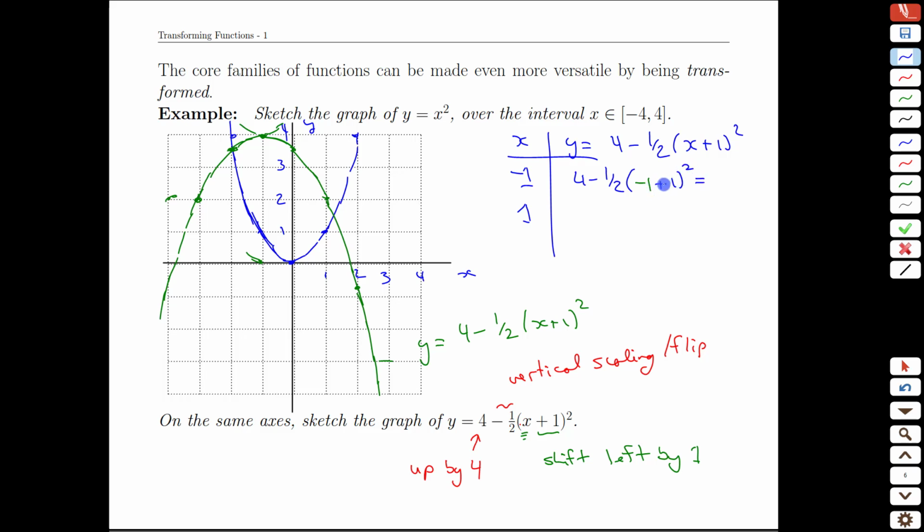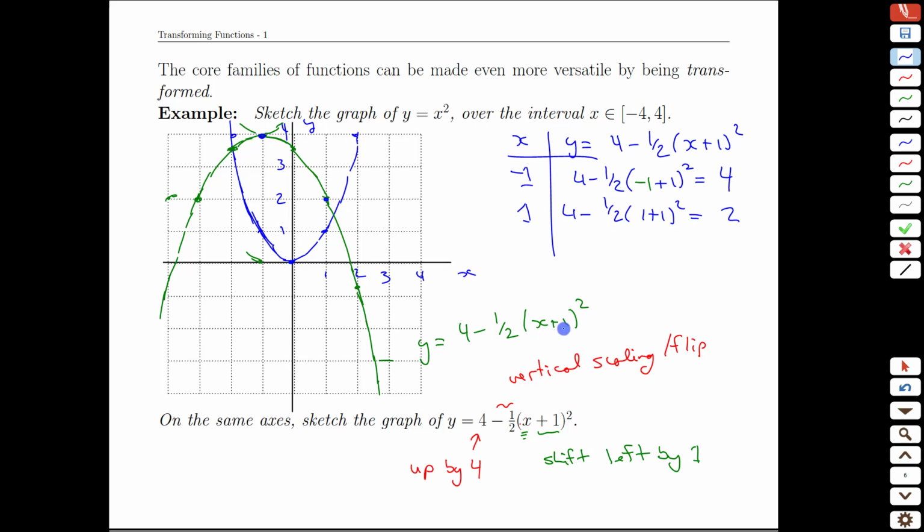And here you see that I need a smaller x to get that value because this all makes a 0, and we end up with exactly 4, and that was our vertex from before. Meanwhile, we're not going to be at the vertex then at x equals positive 1 because we will have had two values, 1 plus another 1 inside this bracket. That'll be 4 minus a half of 4, and that will be 2. And that's in fact what we have in our graph here. That's certainly not where the vertex got moved to.